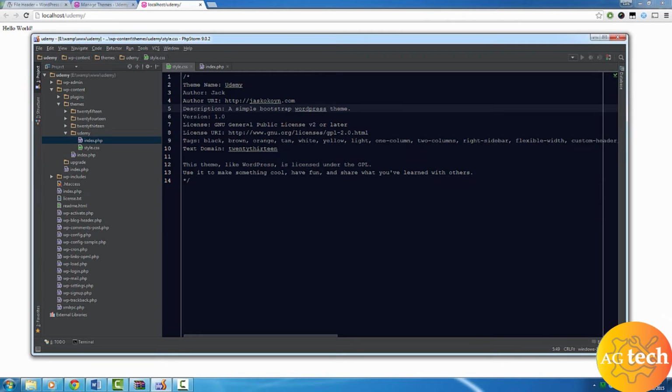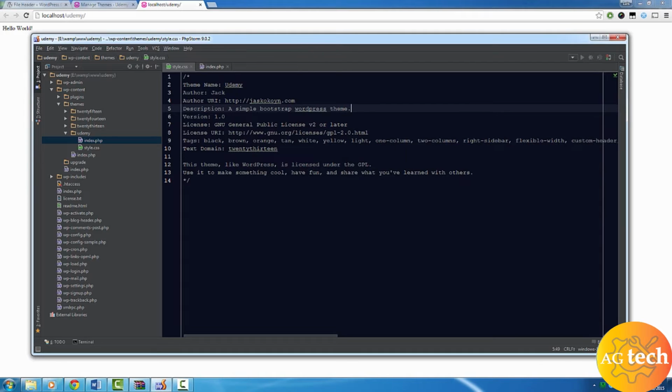The version is the current version of this theme. Since this is a brand new theme, we'll be setting this to 1.0. You can use whatever version schema you want. WordPress doesn't force you to stick to a certain version schema. The license is simply the name of the license you'll be using. I'm going to leave this as is for now. We'll be going over licenses later in the course.